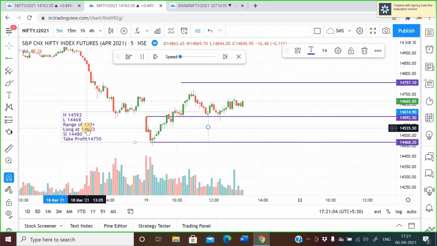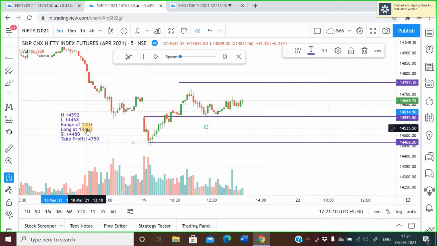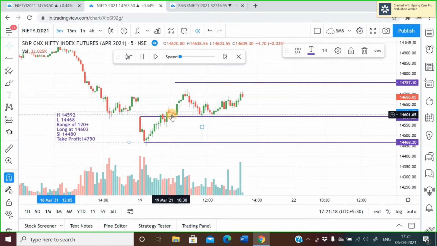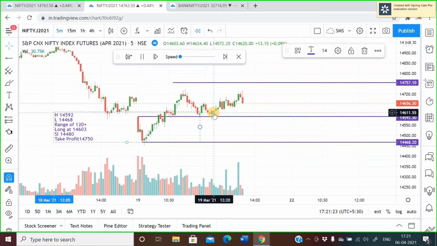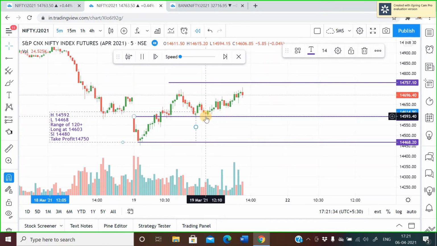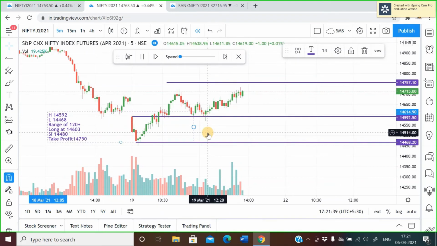So let's see. The best trade was again there. It has given you enough opportunities to enter the trade. So first time you got this entry at around this place, now at around 10:25, and now again there was an entry at around 12:15. So it has given multiple entries, so people should not say that I missed out on the trade. If you're following the strategy and had you missed here, you would have taken it here, because it is very clear. Now you will follow this rule. As per the rule, you will be exiting the trade as soon as it closes below this line.